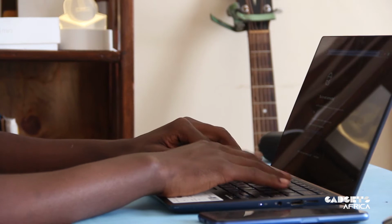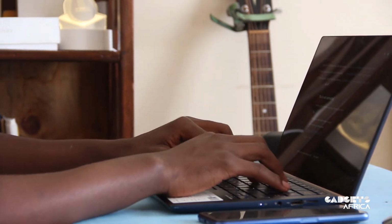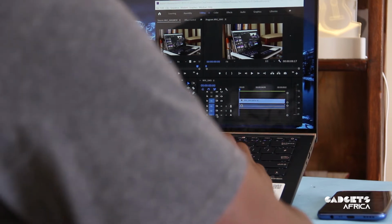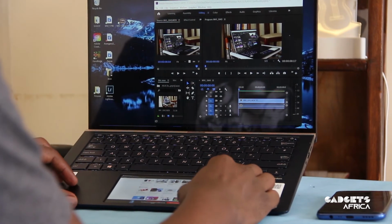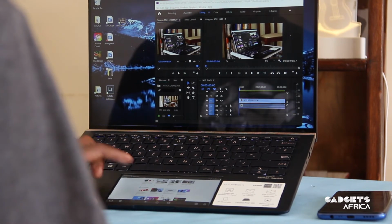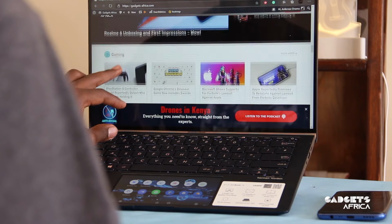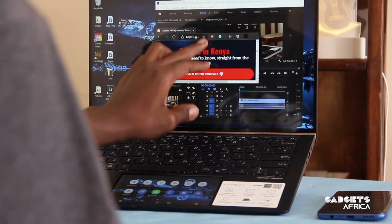The next thing we're going to talk about is the battery life on this device, and I think I like it because on light mode, when I'm watching movies or just using documents and reading emails, it can go up to 9 hours, meaning you can travel with this laptop, no hassle whatsoever. But when you're doing heavy work like editing or slight gaming, it takes about 3 or 4 hours before it goes down. But that's understandable because most of us, when we're editing, we're always on power just to make sure everything is okay. So that shouldn't be a worry to you.